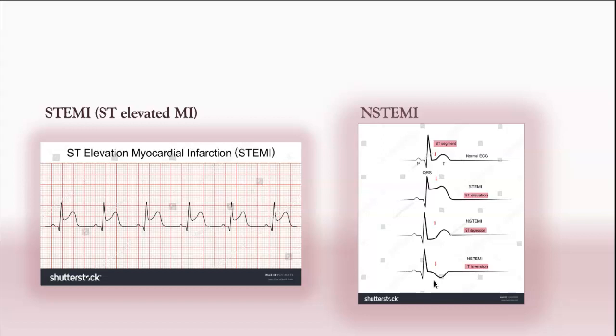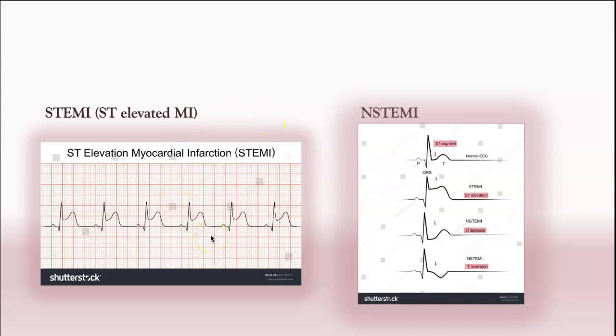What they might do is send them to the cath lab the next day, because they might say, yeah, they had an infarct, and there definitely is risk for coronary artery disease because they've had an infarction, but maybe there's something we can do to prevent another one from happening. So they might still go to the cath lab, but it's not emergent. With ST elevation, they emergently need to get to the cath lab to see if we can reperfuse.